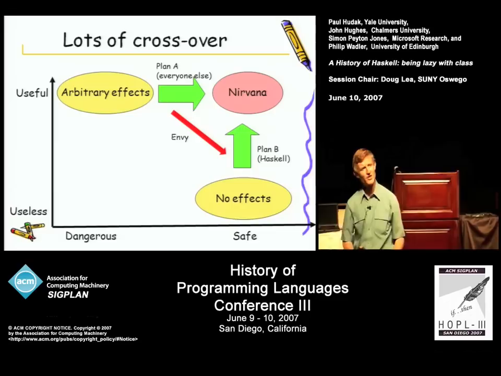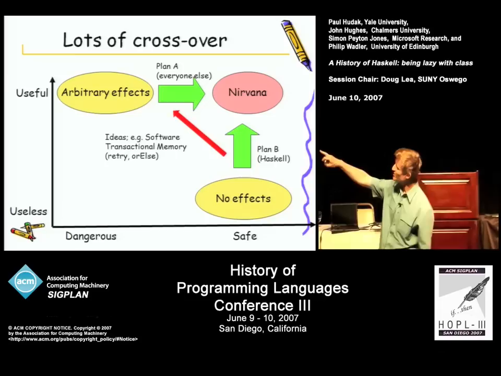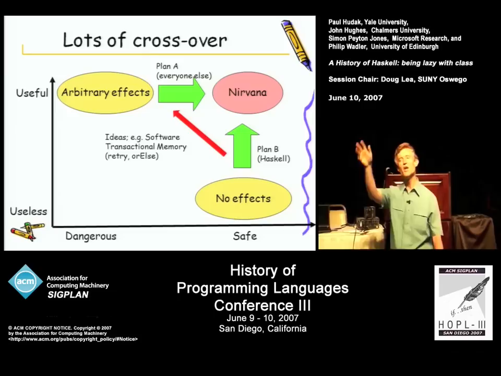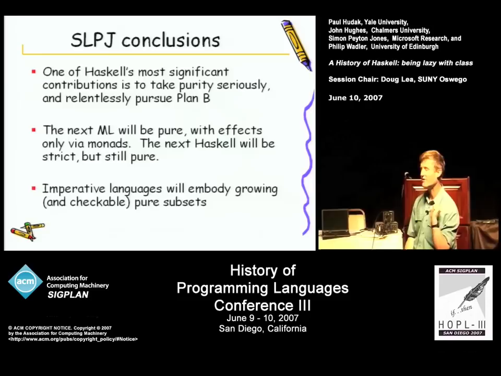In this direction, it is, frankly, rather usually envy. We wish we could do what they could do. And occasionally I think some ideas have gone in the other direction as well. The one that I picked out here is transactional memory. Actually, that was a bidirectional idea. Transactional memory, I first learned about when I went to a talk by Tim Harris about transactional memory in Java. We transliterated it into Haskell and discovered retry and orElse, and we're now busy putting those back into the imperative world. So there's a very good and interesting dialogue that takes place across these arrows. So I think this is a good picture to bear in mind.